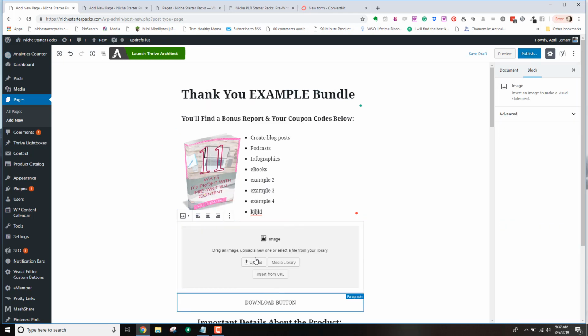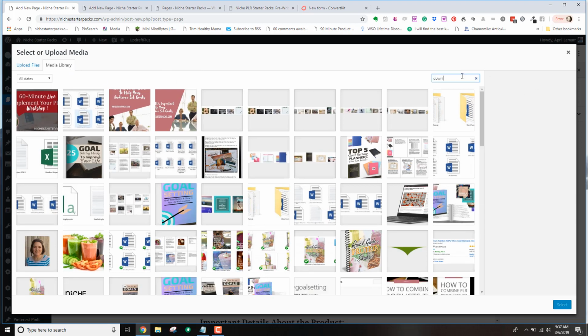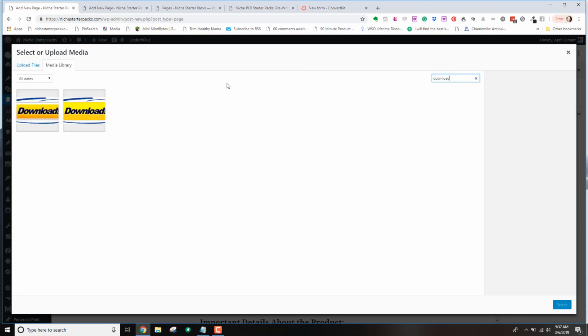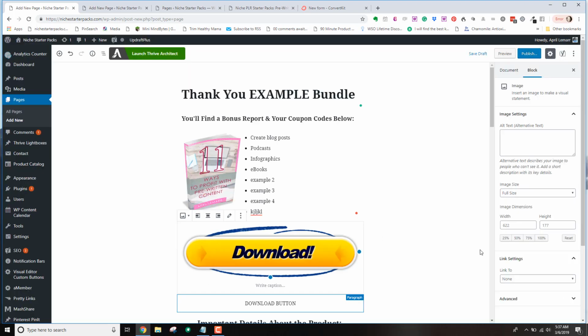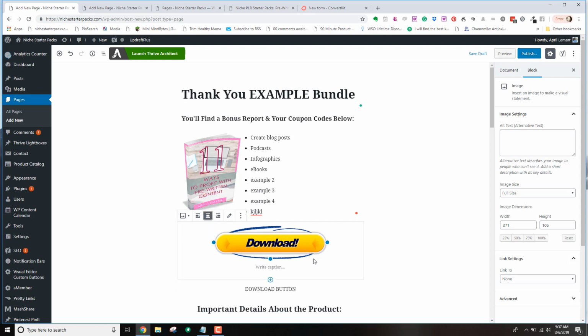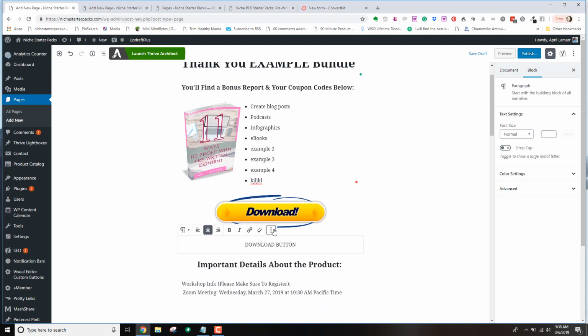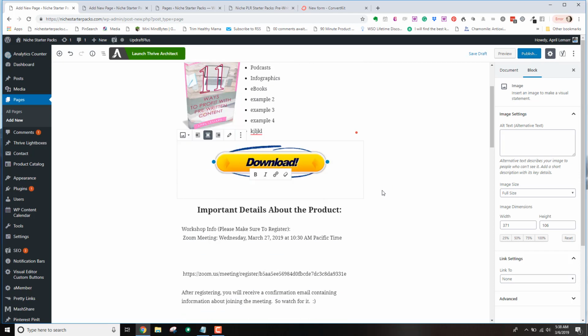Okay, image, media, download. And then when you do that, you're definitely going to want to make sure that you add the link right here. Okay, so then you can go into this one and delete it or remove the block.